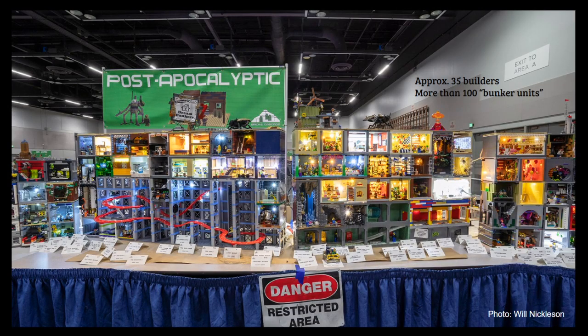I thought we would be glad to have maybe 20 to 30 units, but we actually ended up with about 120 units. And people lit them up. They put in working motors. We had a full monorail that came in and then left the bunkers and then came back. And I think we had over 35 contributors to it as well.